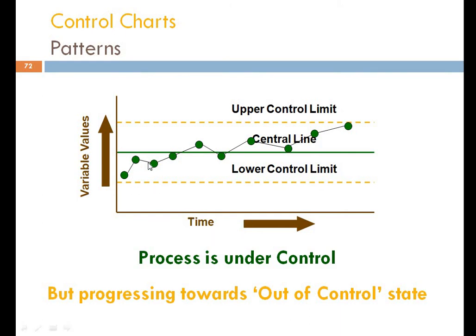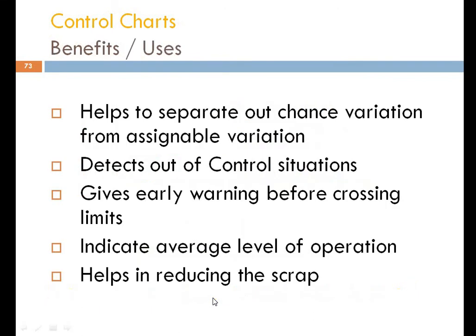Right now the process is under control, but it is progressing towards an out of control state, which means it gives an early warning, or kind of an alarm, to the department that right now it is okay, but it is going to cross the limits. So please take the necessary actions.